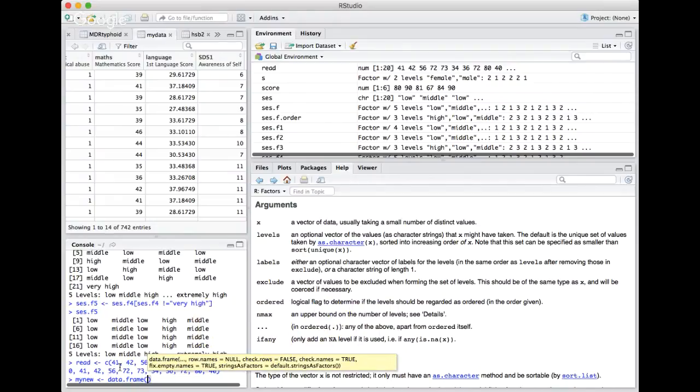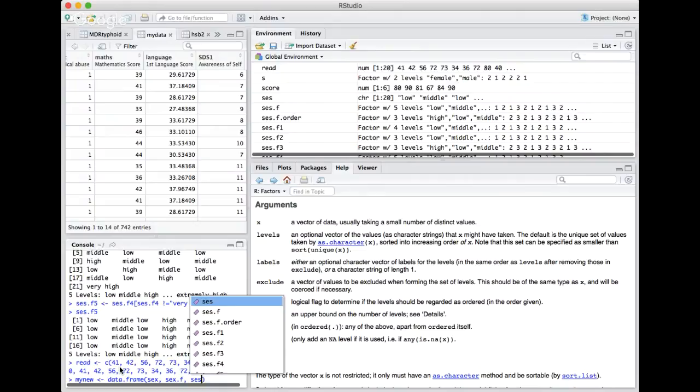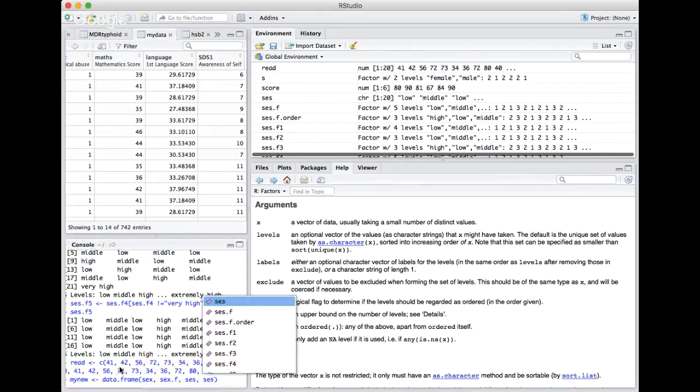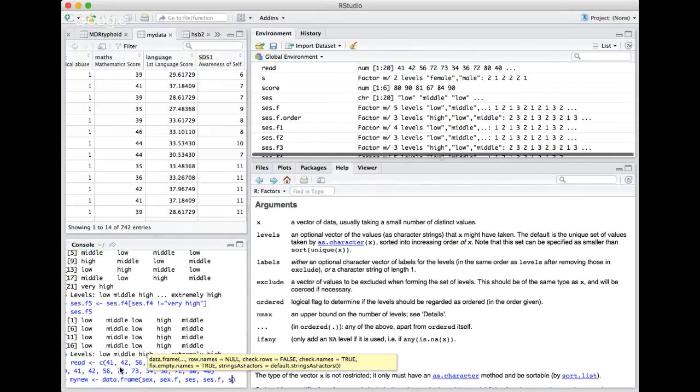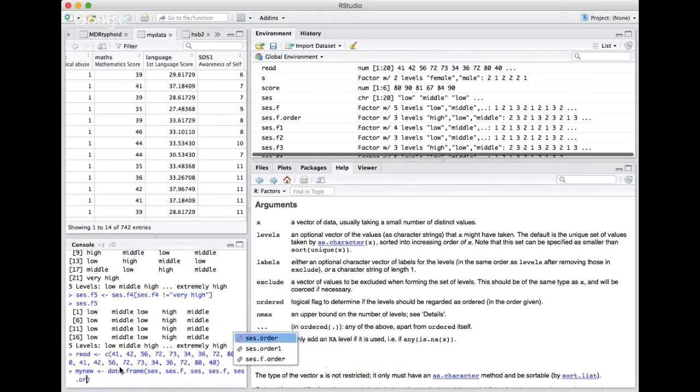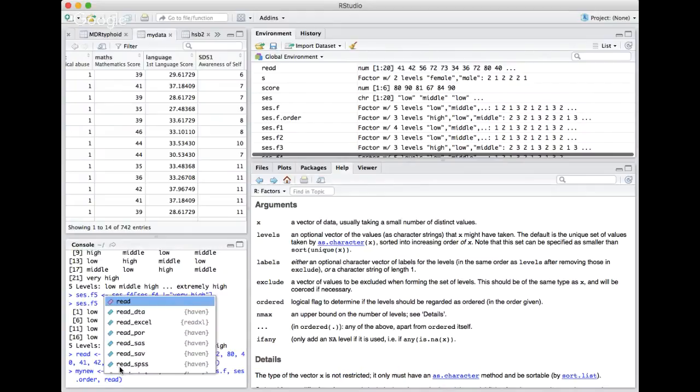Initially we had created sex, then we created sex.f, then we created ACS, and then we created ACS.f, and we created ACS.order, and we created read. That is also another variable.